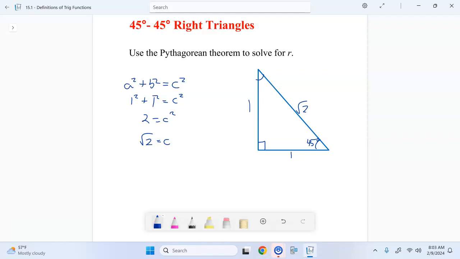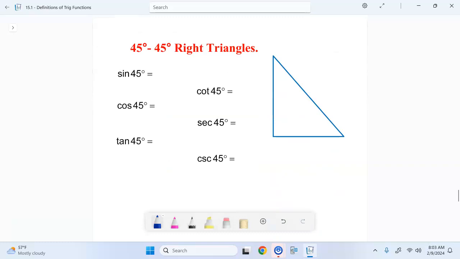We can do the same thing by using this triangle to get our trigonometric function values for 45 degrees. So we know our side lengths are 1, 1, and root 2. Our non-right angles are 45. And it doesn't matter which one we reference because opposite and adjacent are the same. They're 1. So we're going to look at a 45-degree angle, and we're going to identify a sine. Sine of 45 degrees, which rationalizes to what? Root 2 over 2.